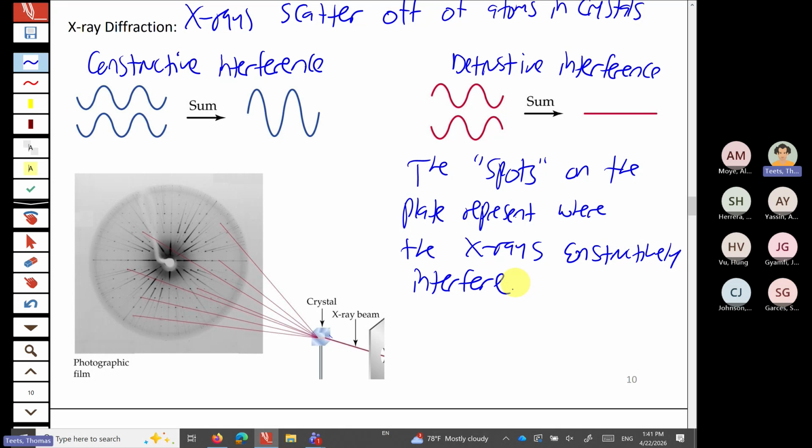So this experiment requires you to do this in a bunch of orientations. You rotate the crystal in all directions relative to the X-ray beam, measure this pattern of constructive interference, and then from there, there's a lot of math that goes into determining what the structure of the solid is. Of course, that's beyond the scope of a general chemistry class, so we're going to skip a lot of the important details.